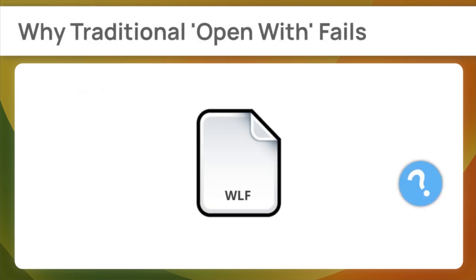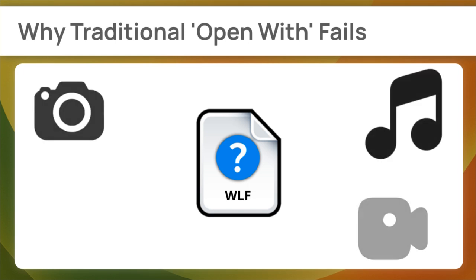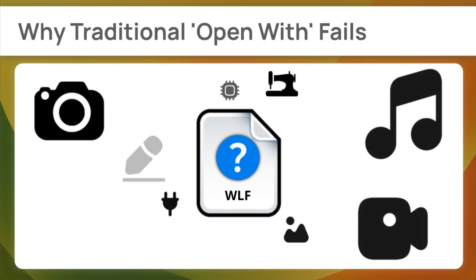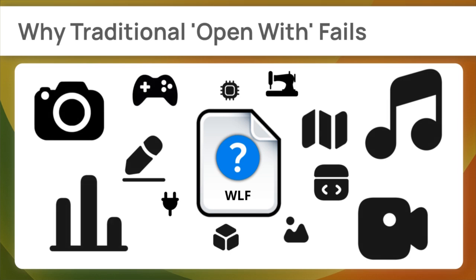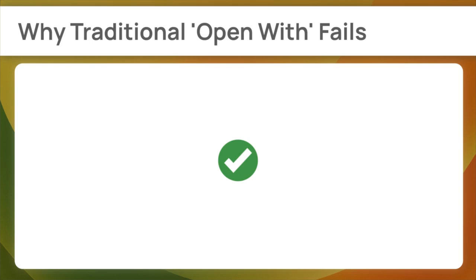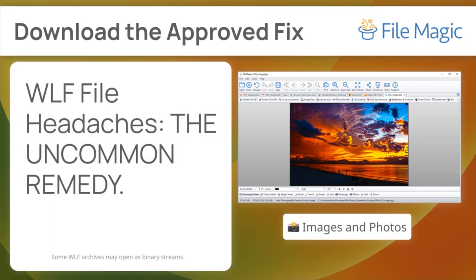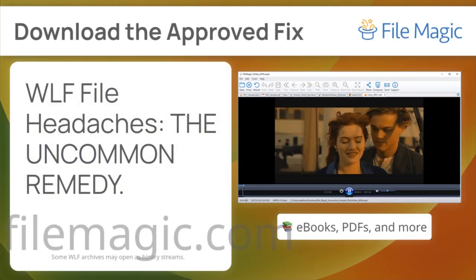If compatibility checks failed, it is likely because the file extension name is shared by different developers for unrelated formats, causing your PC to use the wrong reading language. You may find success with a solution built on independent file logic that aims to read the file header at the byte level to identify the format, regardless of its current label. Because the specialized software couldn't access your file, you need a dedicated universal solution.